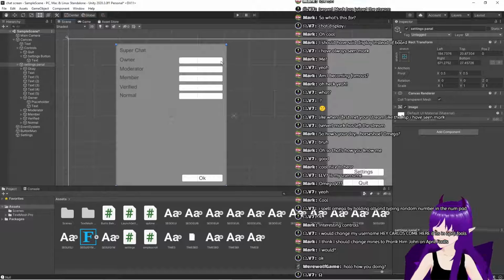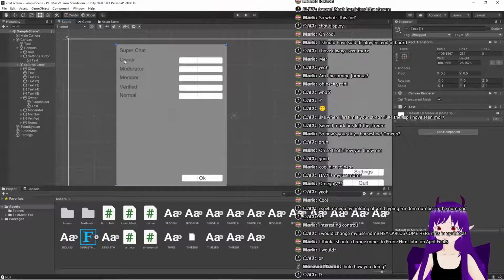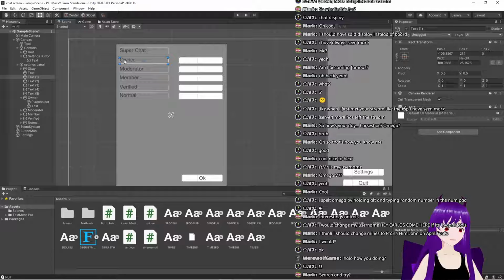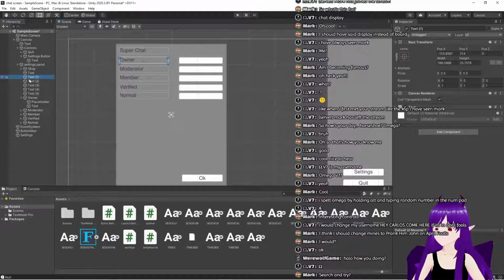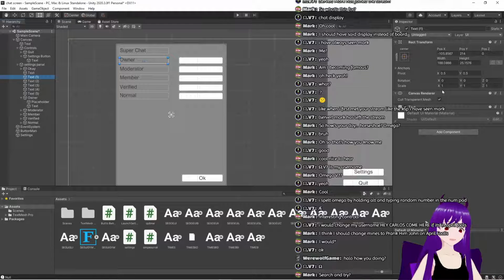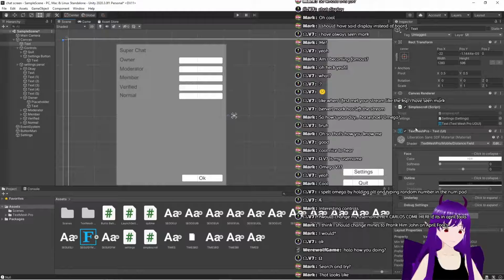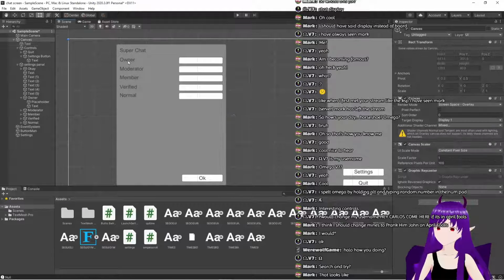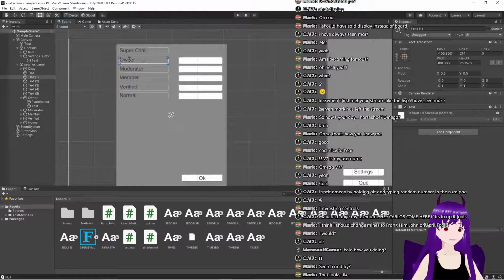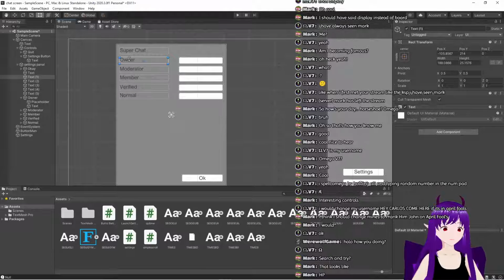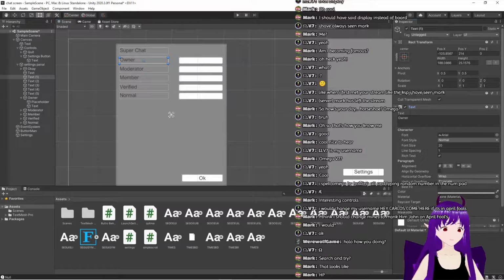So our current text here is, how big is the current text that we use for owner? So owner has, no, that text. Pop that out.